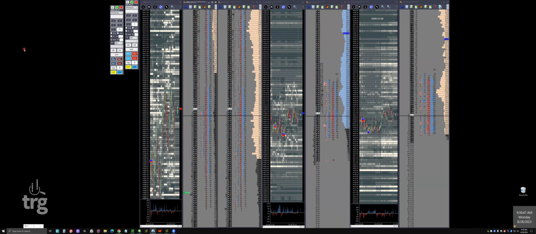But that's how you use the traded volume. It tells you everything you need to know. You don't need anybody's indicators. You don't need anybody's magic secrets that you have to sign an NDA for. All you have to do is learn how to read the traded volume and how it interacts with the liquidity. That's it. If you can get to that point, you can make as much money as you can afford to take risk on every day, because it doesn't matter what's going on in anything else. Just the price action here and how it interacts with the order book gives you all you need to know to scalp effectively.